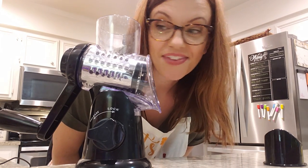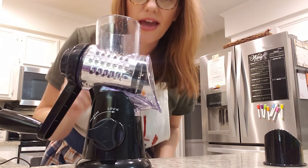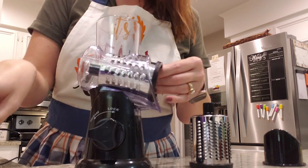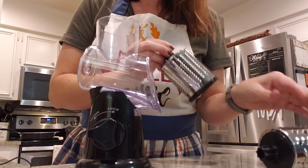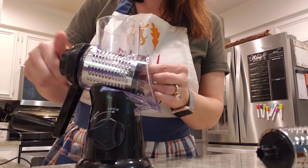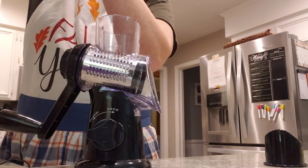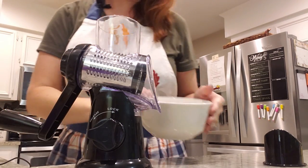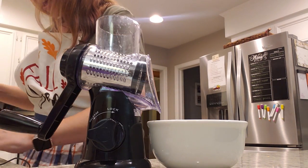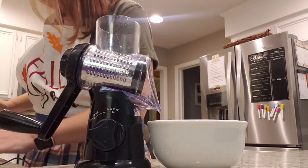I don't even have the crinkling of any cheese or anything and she sees this come out and is over here meowing at my feet — this cat! I'm going to use two different grater attachments: this one with the mozzarella, and for the parmesan I'll use the smaller one to grate instead of shred. I only need three-fourths a cup of grated parmesan. You could use bagged cheese, but I like to keep a block of parmesan on hand — I'm going to cut off a piece and grate it.